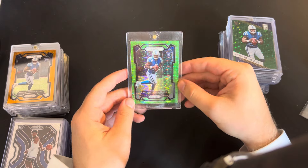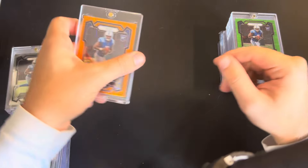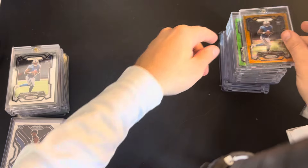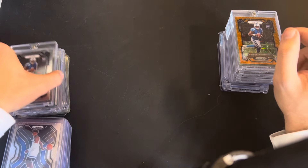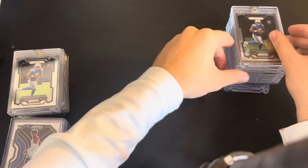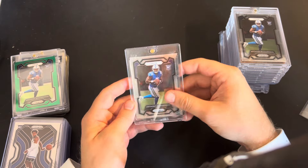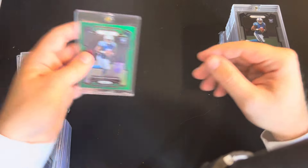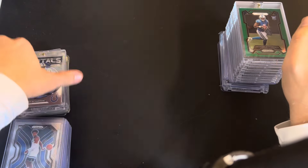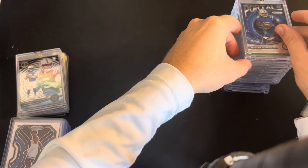We do have some nicer prisms. Got a really good deal. I paid 400 for this lot. And there's a couple bigger cards that definitely justify that price. The Leaf card is going for 90 or so right now. These prism colors are decent, you know, 30 to $50 in some cases, and a lot of cheaper stuff that I'll be able to resell raw and make some money on.